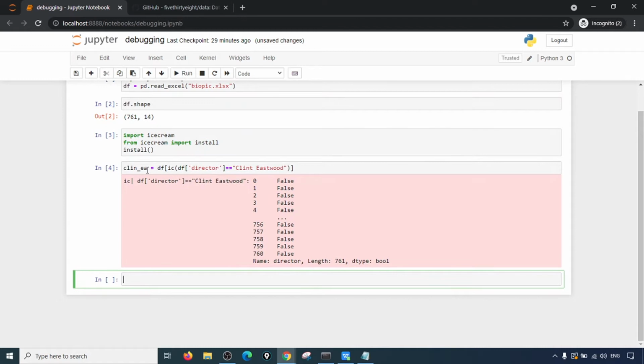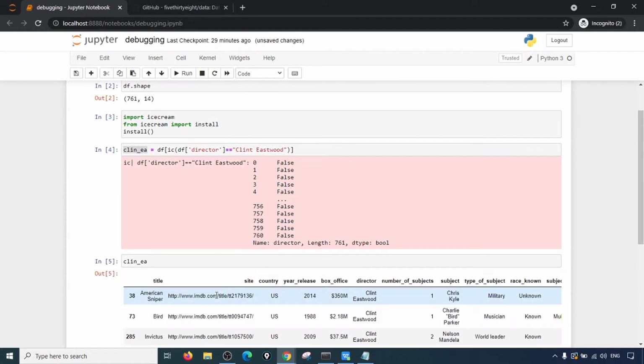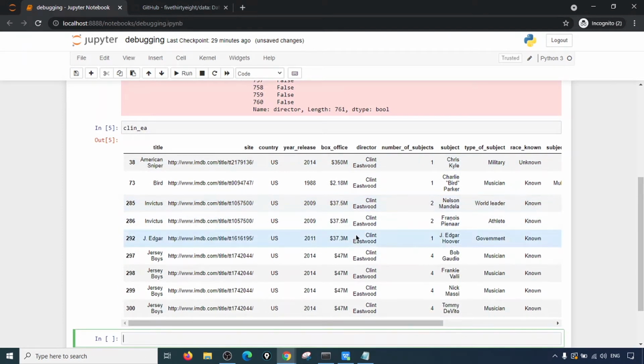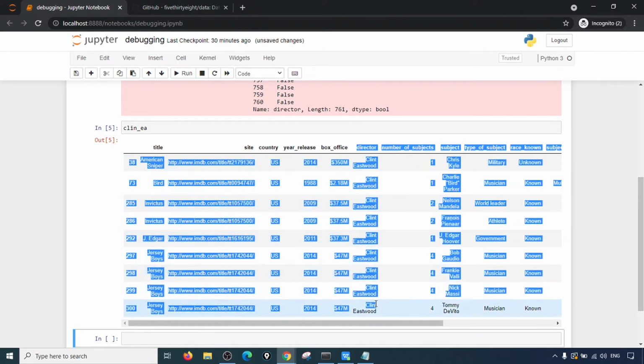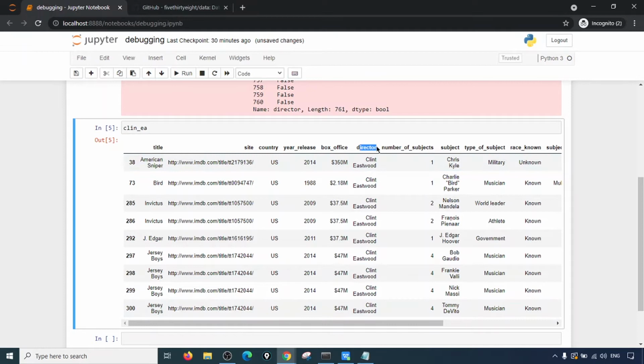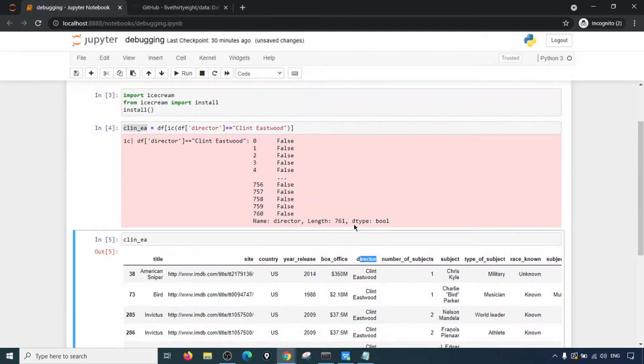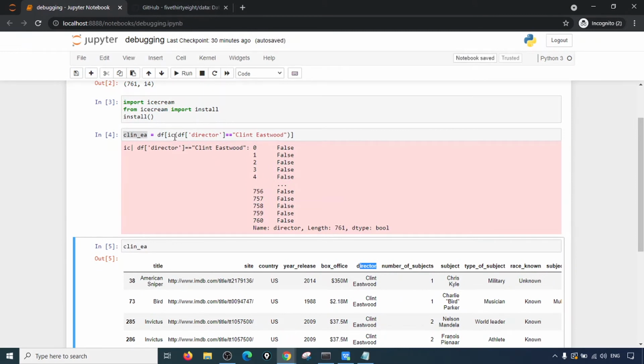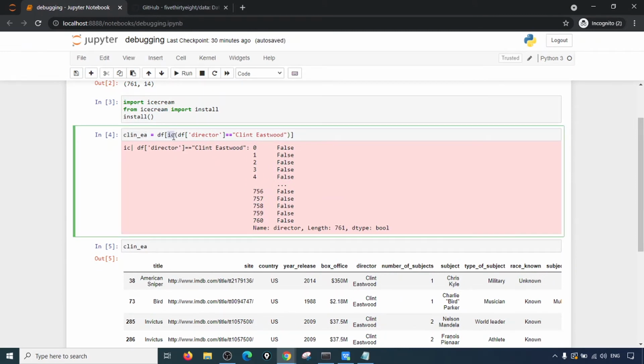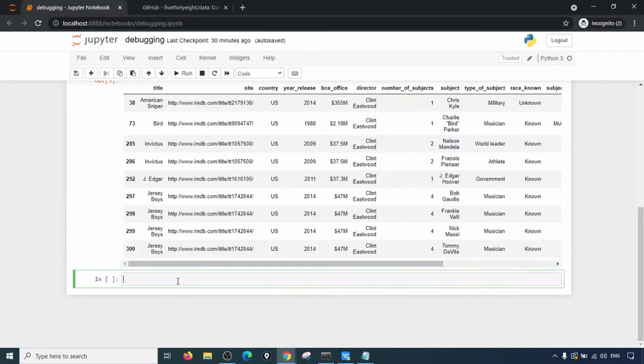So if we want to see what is the output, just type it here. We would be able to say, okay, these are all the directors, it is by Clint Eastwood. In this director column, you can see all these values are from Clint Eastwood. But this IC is basically a replacement of print, which has traditionally been the default debugging tool in Python. There is nothing extra, it has just replaced it.